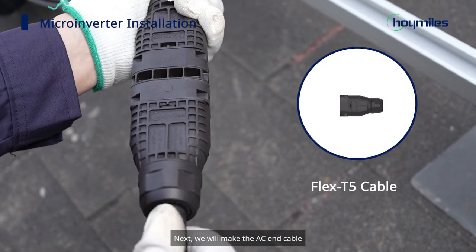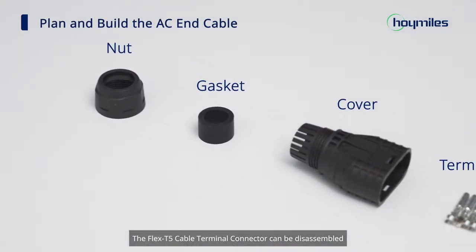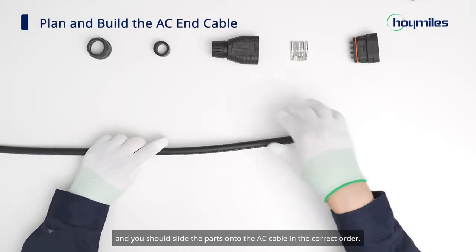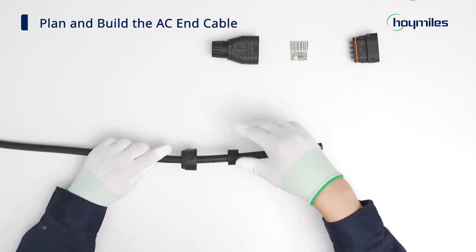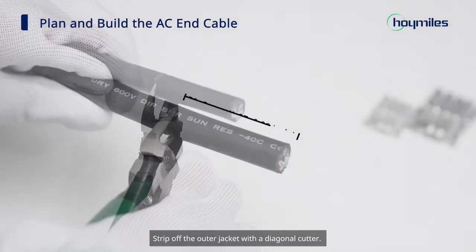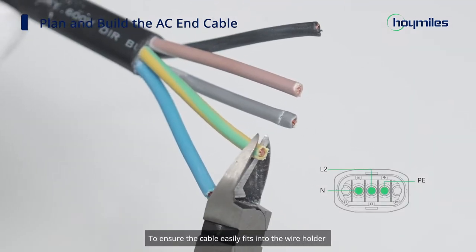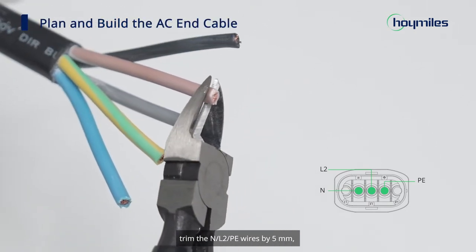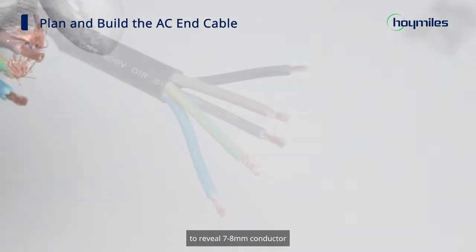Next, we will make the ACN cable using the Flex T5 cable terminal connector. The Flex T5 cable terminal connector can be disassembled into 5 parts, and you should slide the 3 parts over the AC cable in the correct order. Strip off the outer jacket with the diagonal cutter. To ensure the cable easily fits into the wire holder, trim the N, L2 and PE wires by 5 mm, and then use a wire stripper to strip the insulation to reveal 7 to 8 mm conductor.